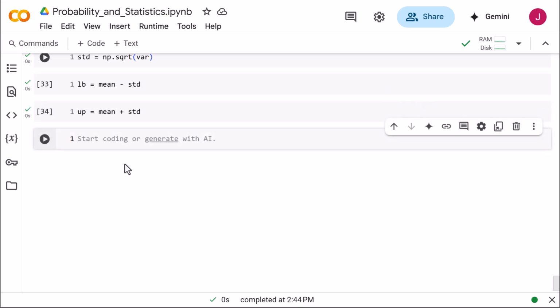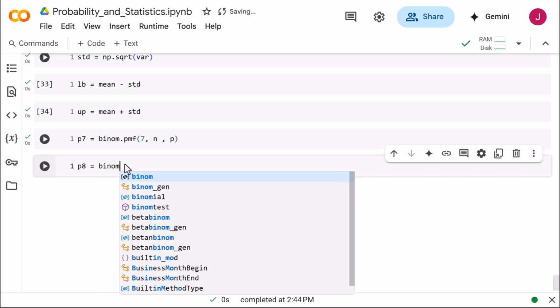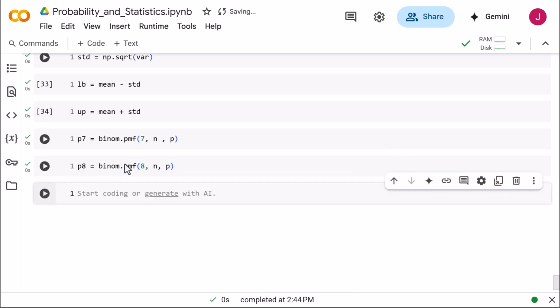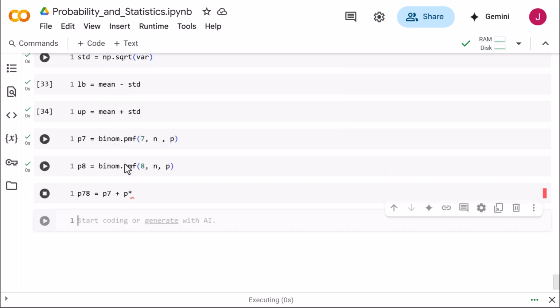Then we want to calculate the probability of x equal to 7 and x equal to 8. The probability of 7 is binom.pmf of 7, n, and p. And p8 is equal to binom.pmf of 8, n, and p. Then we take the sum of them: p7 and 8 is equal to probability of 7 plus probability of 8.